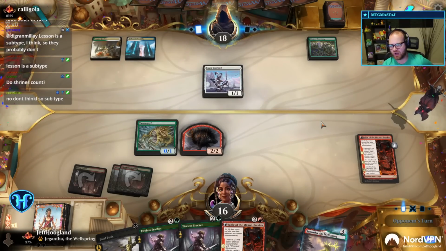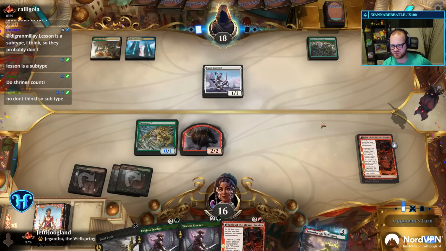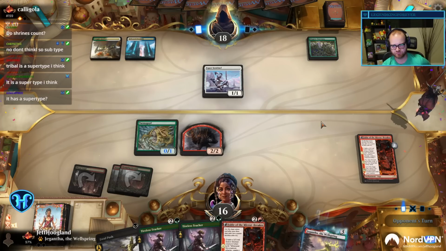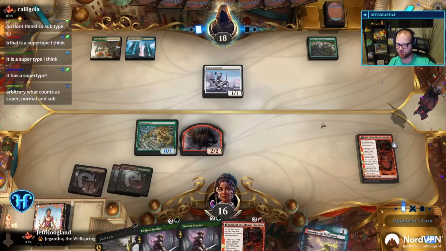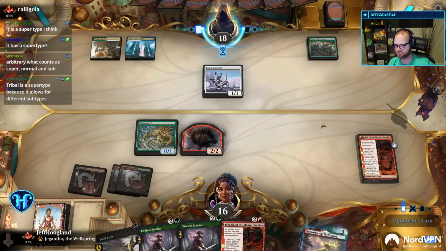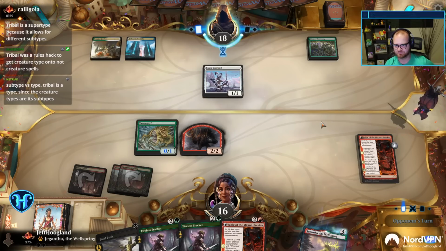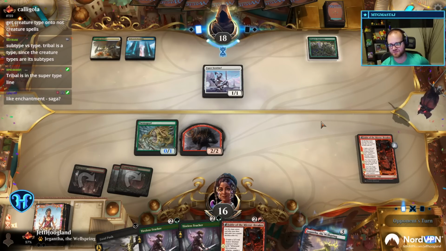Can someone explain to me why tribal is different than things like lessons? Is it an arbitrary distinction on Wizards of the Coast's part? Why do they have that distinction there? It's subtype versus supertype, right? Is that the distinction? Yeah, but why have a distinction? It's arbitrary what counts as super and sub. Okay. Because tribal is a kind of rules hack to get creature types that are not... Oh, because tribal gives subtypes. That makes sense.